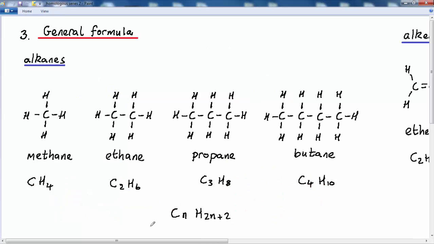And finally, you should state that all homologous series can be represented by a general formula, and you should be able to define that general formula for each of the alkanes, alkenes, alcohols and carboxylic acids. Okay, so the 4 key points of homologous series is that the chemical properties are similar because they have the same functional group. Their physical properties are similar and change gradually as you go down the group, and they all can be represented by a general formula.